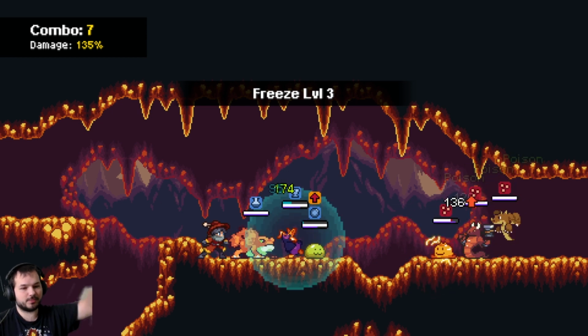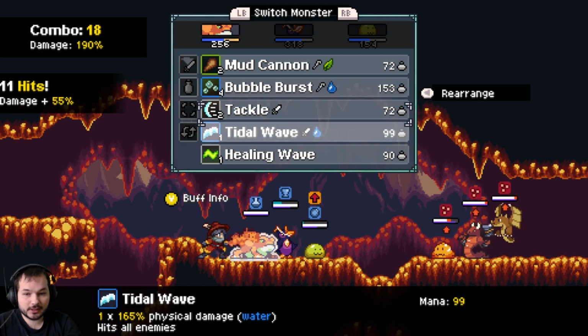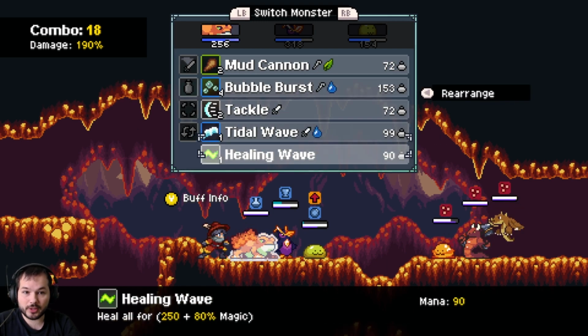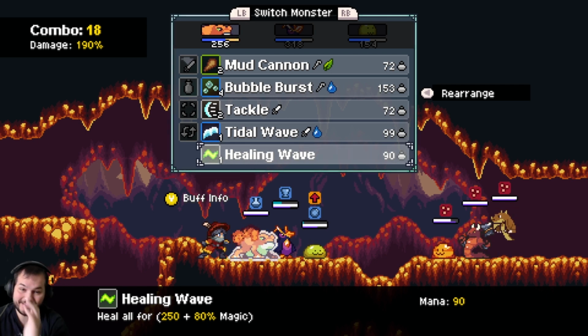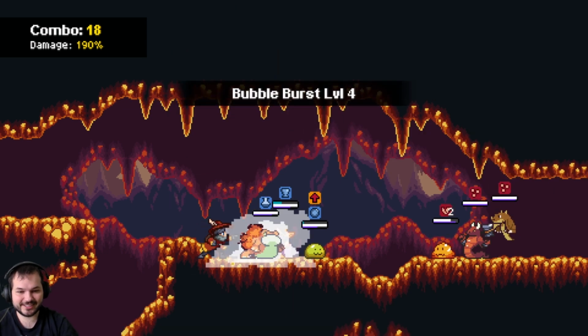And we just spread the chill, we spread the poison, we spread everything. That's beautiful. That is beautiful. Yep. We don't have our poison either. We don't have, oh shit. We don't have half of our stuff. Oh, god damn it. Oh, holy shit.